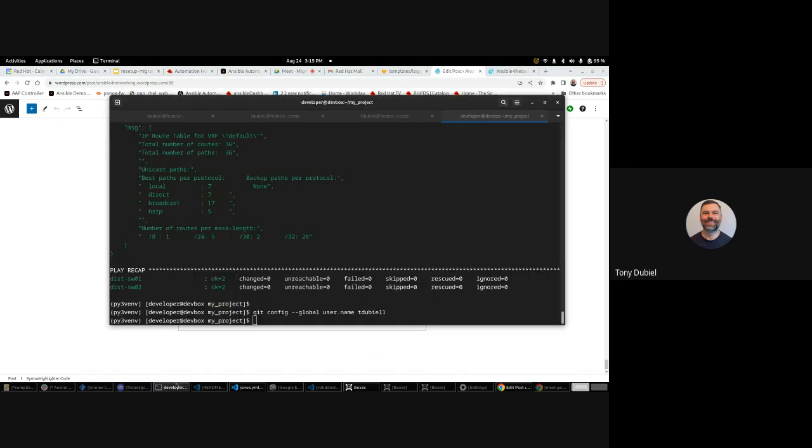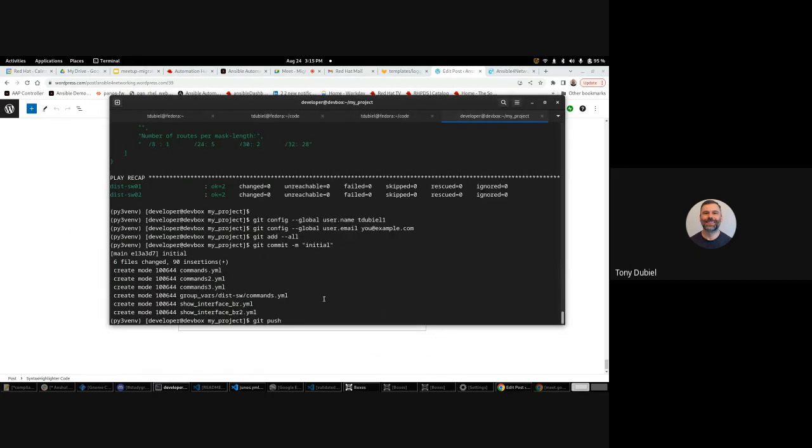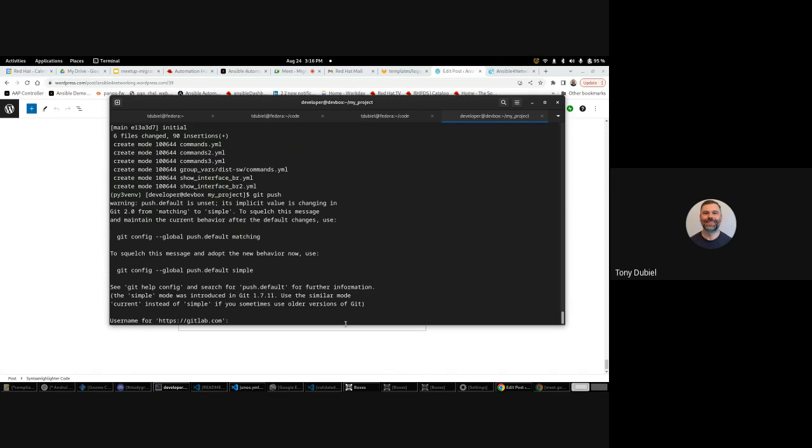So get these in here. These are all the files that we created. Remember commands 2 and 3, and then we've got the show interface ones we did, and that commands.yaml file that we created in our group vars. So that's all the stuff that we did today. And then when I hit push, it's going to ask me again for my username anyway.